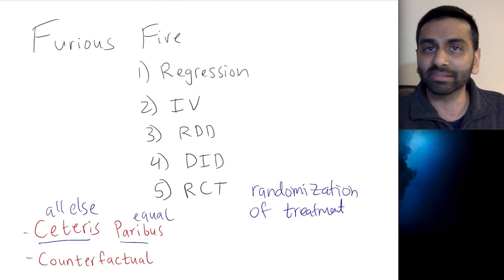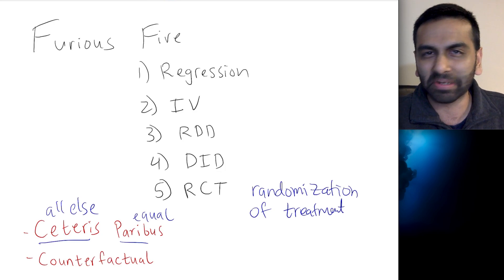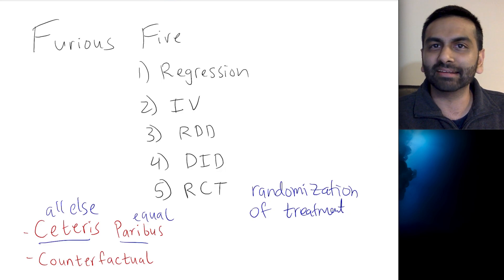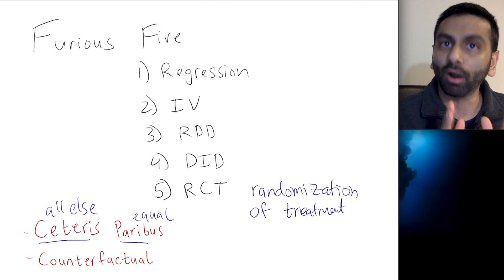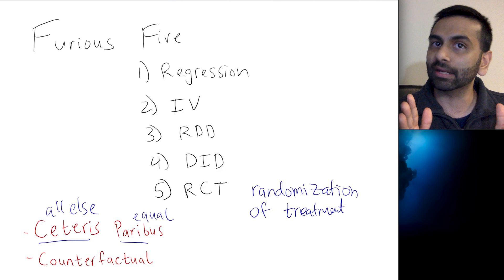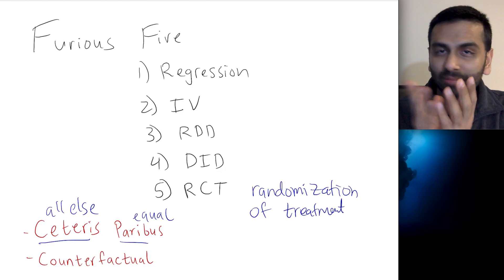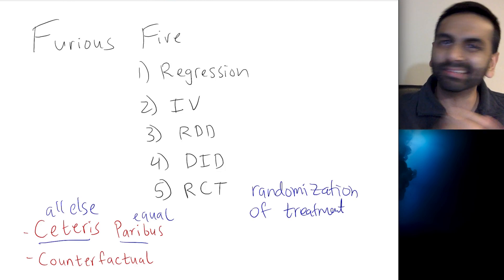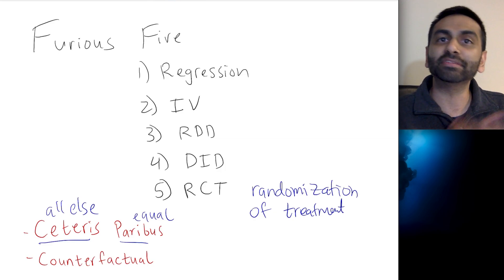Now, the thing about the counterfactual is it's not always ethical to get one. And in many cases, it's usually physically impossible to get one. Like you physically could not get a counterfactual for a college degree because what that would require is this, is we'd say, all right, let's have everybody in the world not get a college degree. Let's basically ban college education for everybody, see their life outcomes, incomes or whatever. And then now let's go back in time. And for those same people, force them to go to college and then see their difference in life outcomes.